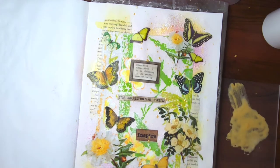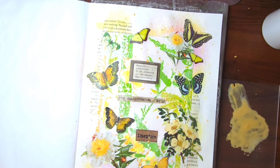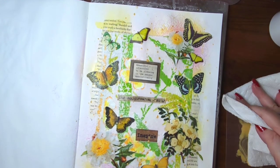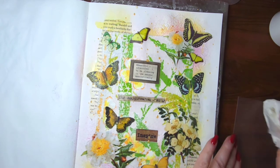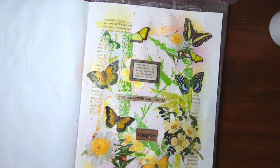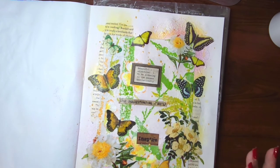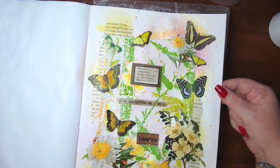There. That's what I'm saying. That looks good. Let me grab some paper towel. And we can clean up some of this. It does kind of sometimes get out of hand. I didn't have anything else to put this gold paint on, so yeah, I know you probably think she's wasting paint. Not really. Okay. And that is gonna be it, I think. I mean, I'm gonna wait for it to dry, and I might colorize the edges. Or should we just keep it nice and fresh and white?